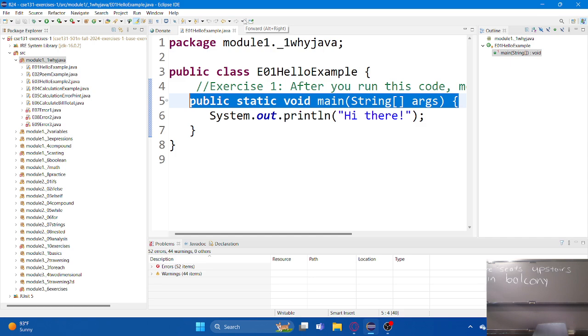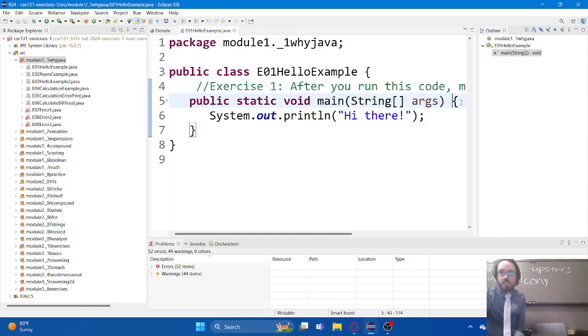So I'm about to start a program, and then there are curly brackets, these guys right here. Anything that appears in between those curly brackets, we would say are the statements or the instructions of our program. This is the step-by-step instructions that we want our code to do. And it's going to go like a book, left to right, top to bottom. Just do them one after another, boom, boom, boom, boom, boom, until it doesn't have anything left to do. In this case, there's just one thing for it to do. All it's going to do is say, hi there.